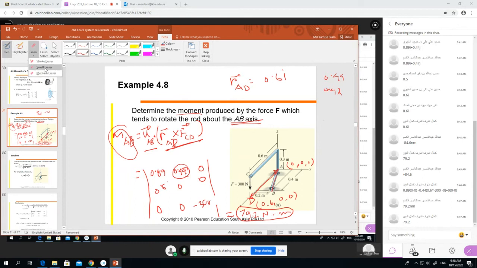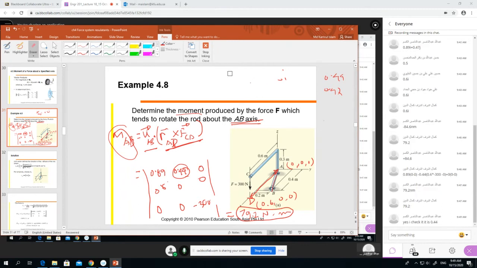It is not a vector. Why not a vector? Because we don't have ijk in this determinant. Now F is to determine the moment produced by, so okay, yes, I checked, it is 0.44. If it is 0.44, then we keep continuing. So our moment result is what then? Our moment is with respect to AB. We are applying force at CD, but with respect to AB, our moment is 79.2 Newton meter.